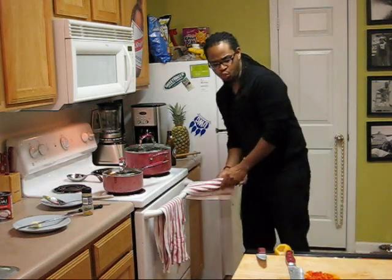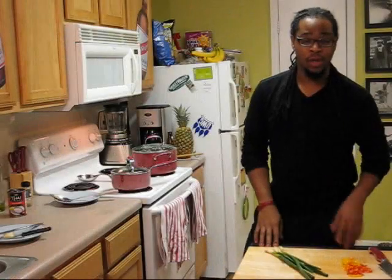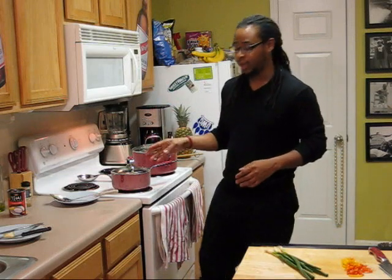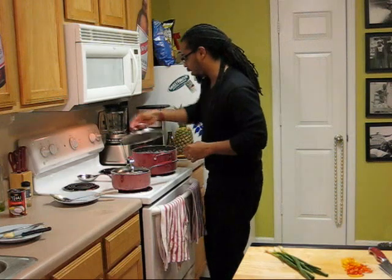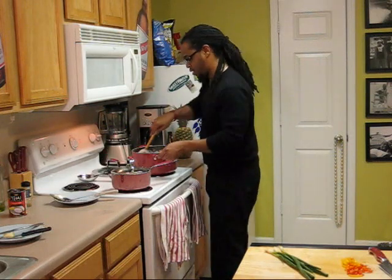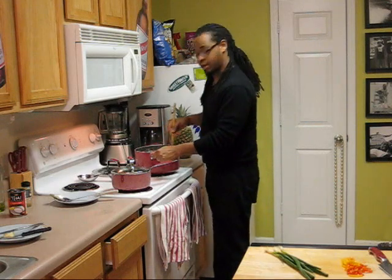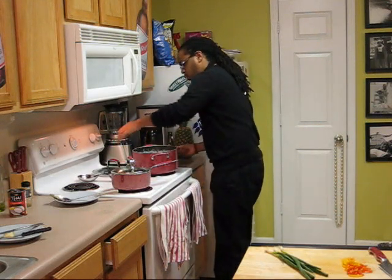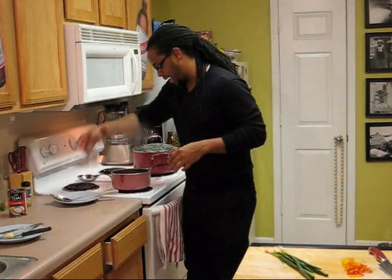That is good. Okay, so sauce is ready. We're about ready to go ahead and add our curry. Not our curry, we're going to add our shrimp so we can get that moving along. I'm gonna go ahead and check on the grits one last time. And right now our grits are ready. So we just gotta get the curry on its way. I'm gonna put it on low, make sure my grits don't dry out. Might add a little bit of butter just to keep it happy.